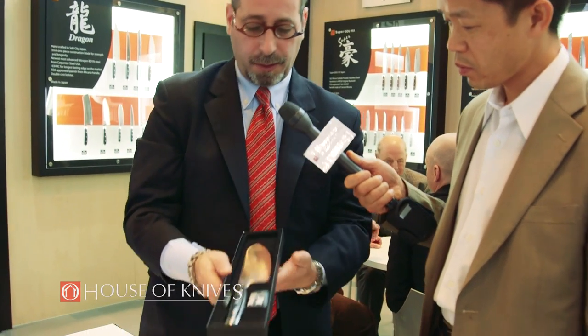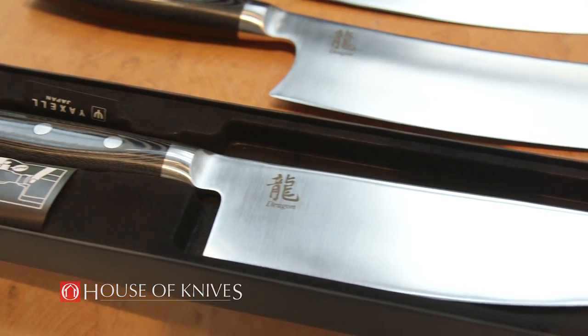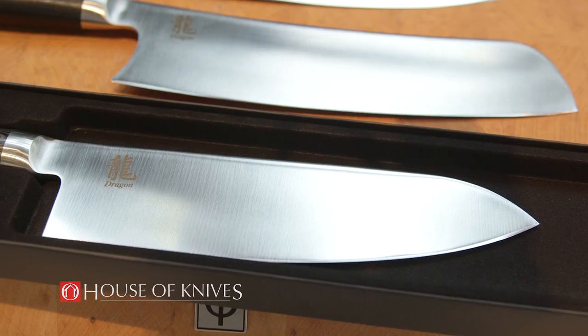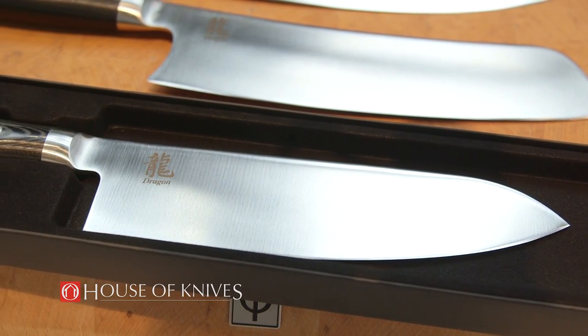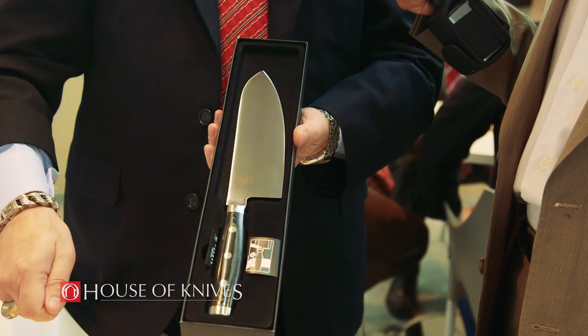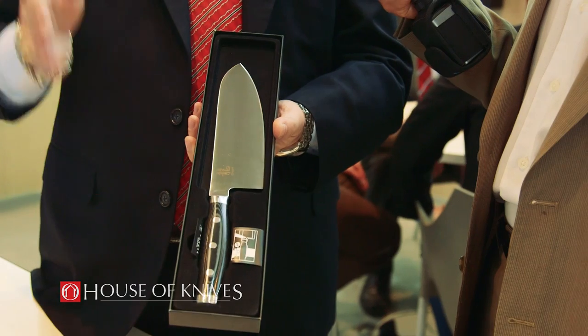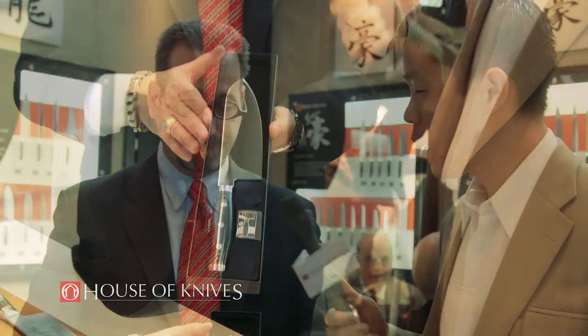It does so many things nicely. Also, even on the santoku — which I'll show right here — you'll notice again we put a lot of extra belly curve in that. In fact, we have more curve in our santoku than any other santoku on the market. Again, for two reasons: number one, it gives you more edge to work with; number two, for people who come down hard on the board, you end up with less of the edge actually hitting the board, so the knife stays sharper longer.